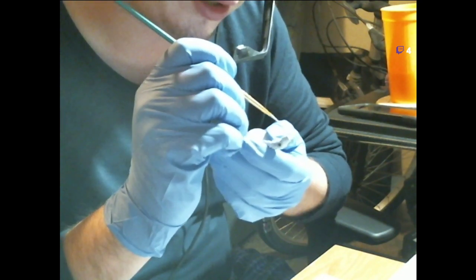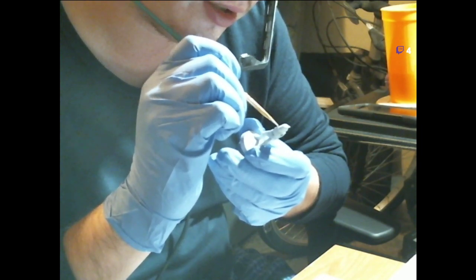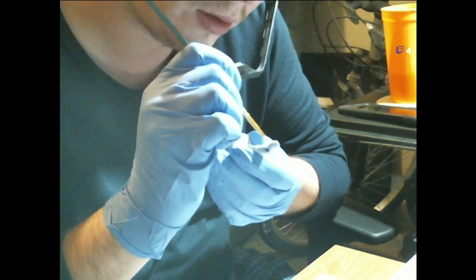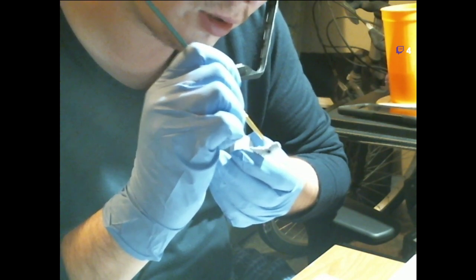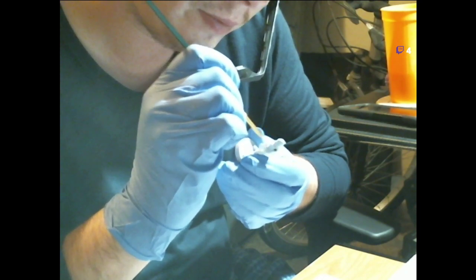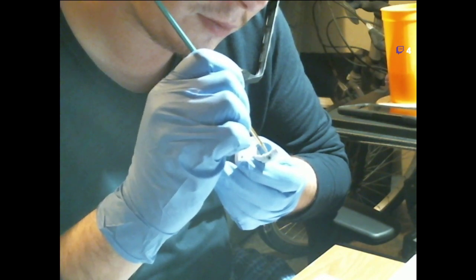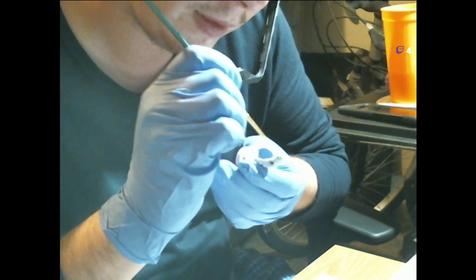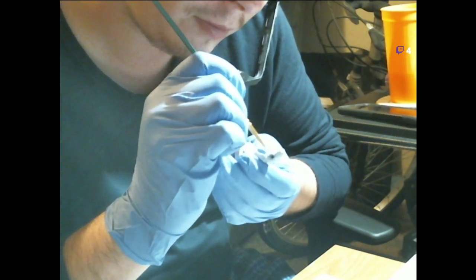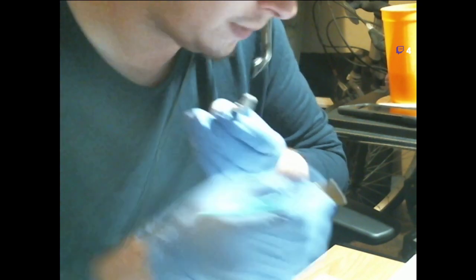Well, yes, I am predominantly right-handed. I could give this a try left-handed. Just don't know how well I'll turn out with the paint as a result. You should probably stick to your best hand if you're gonna be happy with the results. Yeah, it's true.